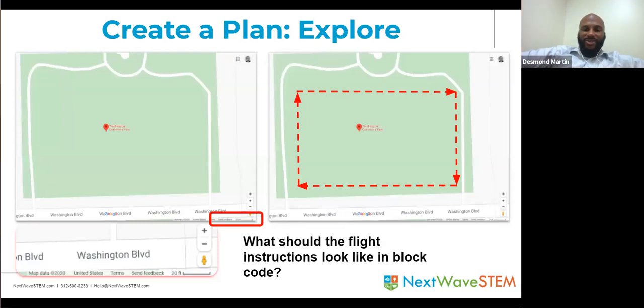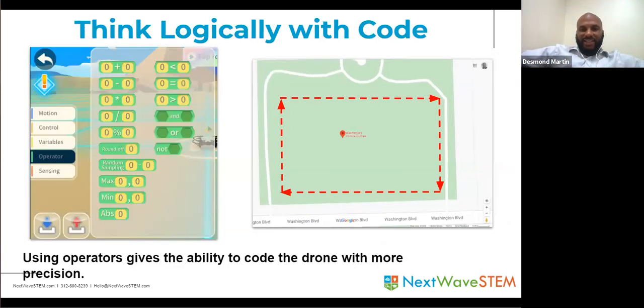So now going back to our slide presentation, what we showed off here is this idea of thinking logically with the code, dragging in motion blocks. Maybe we have a really particular measurement for how far our drone has to fly. In our example that I just showed, I left the actual distances as just being those 100 centimeters. But in the real world, we would take time to measure those distances and program in our codes accordingly.